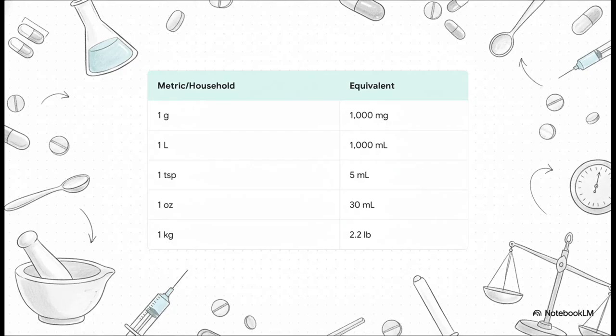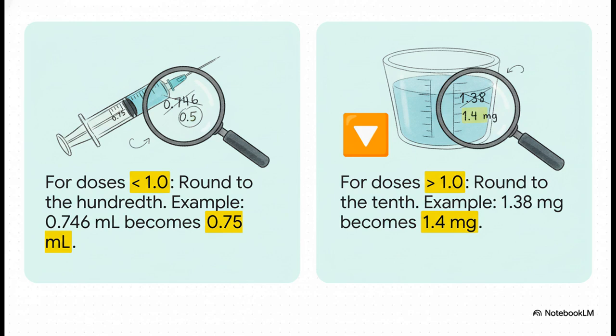I want you to think of this slide as your Rosetta Stone for pharmacy math. These conversion factors are the vocabulary, and you've got to know them by heart. Seriously, commit these to memory. From milligrams to grams, kilograms to pounds, this is pretty much always going to be the first step in almost every calculation you do.